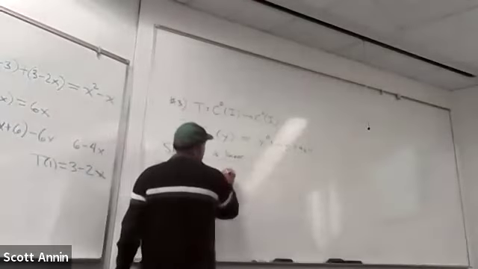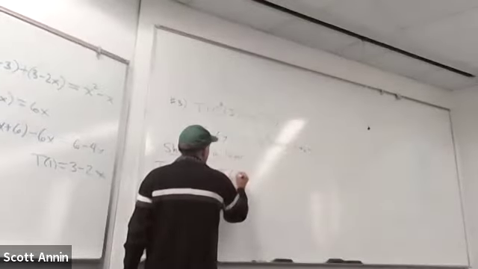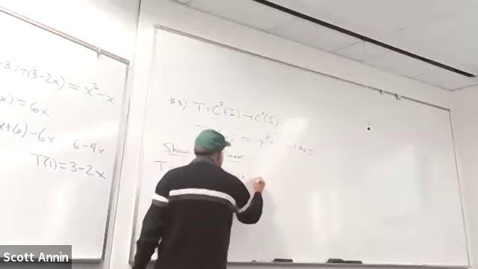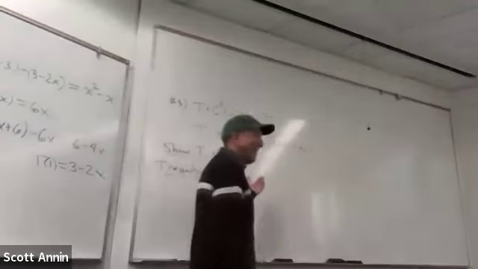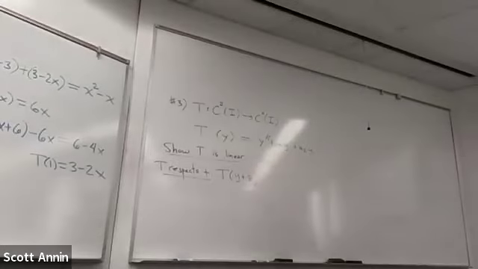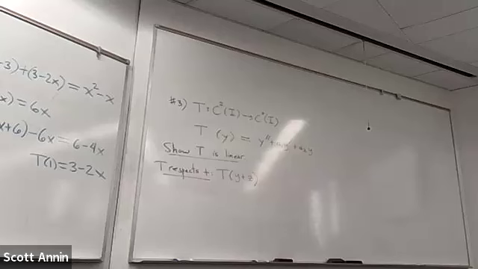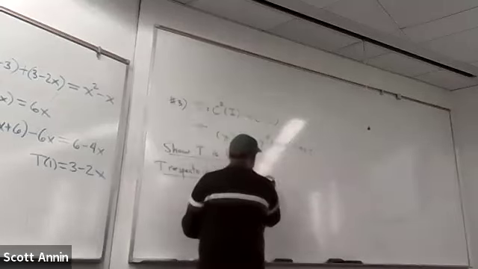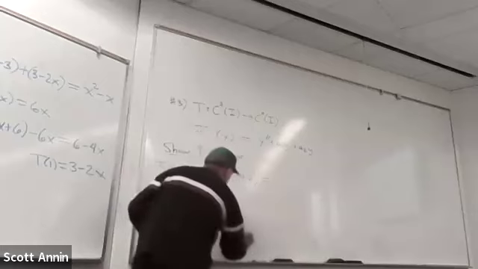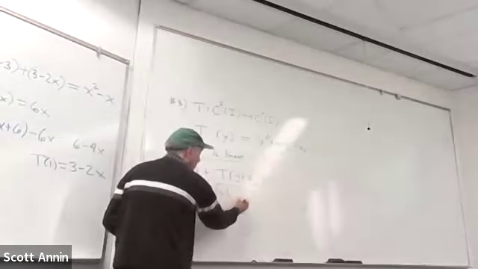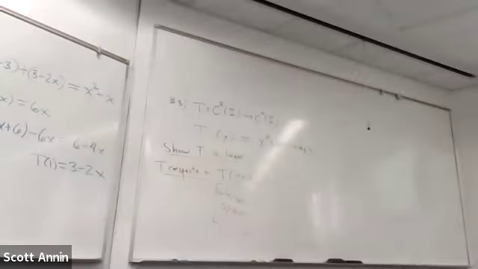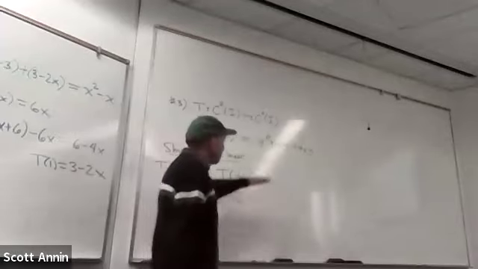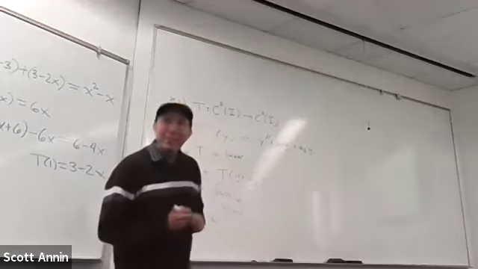Let's see how this one would look. T has to respect addition. So what that means is that if I start with T of, let's say, y plus z, I'll just use another similar letter. Remember, the y and the z are functions here. You have to always understand the context of the notation. These inputs are calculus functions, so it's y of x and z of x, for example. Well, again, over on the left side, we're always going to write only white space. I don't want to see people writing on both the left and the right side, because that gets disorganized in a hurry. So let's just try to write it only on the right side here.